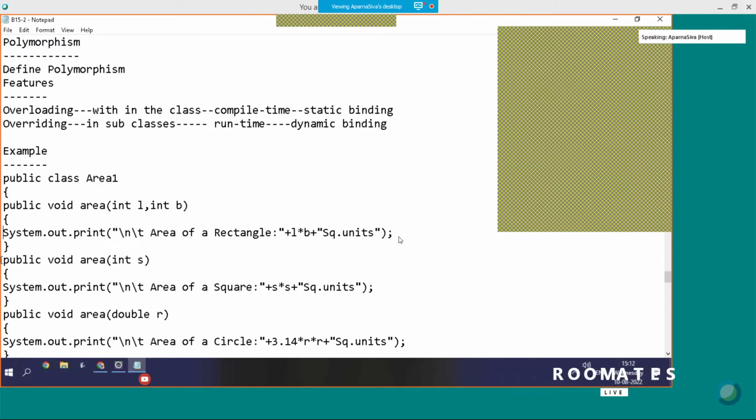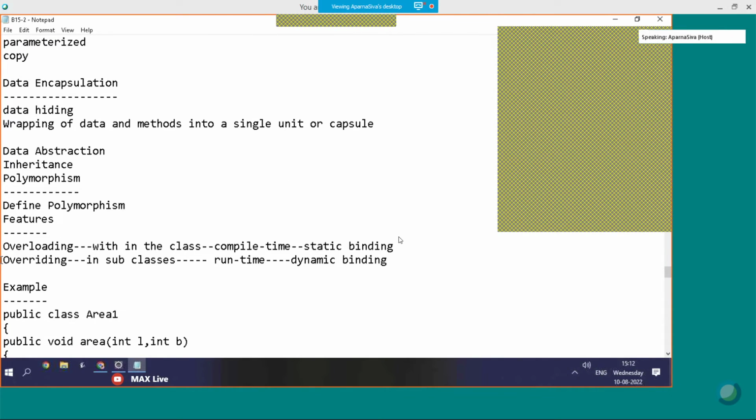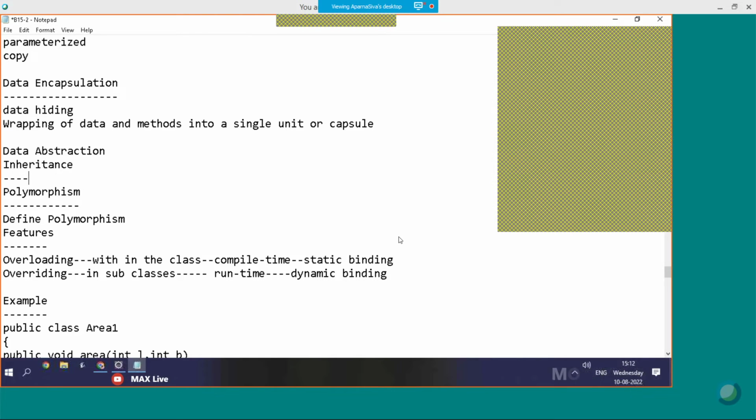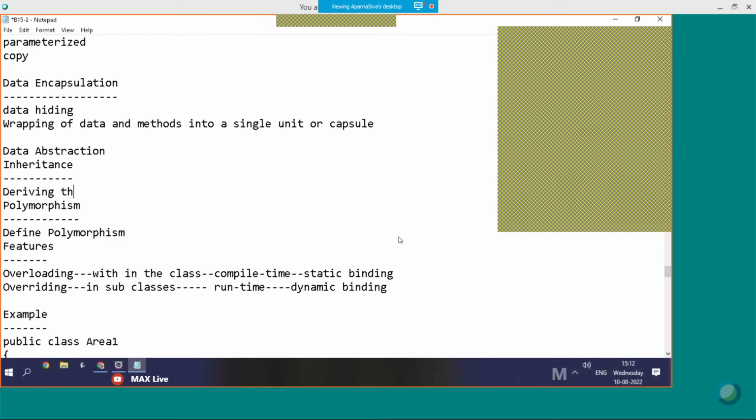Define inheritance first. Deriving the properties of a base or parent or superclass.